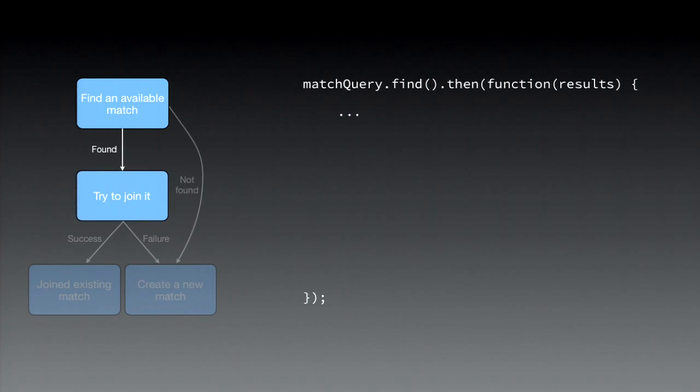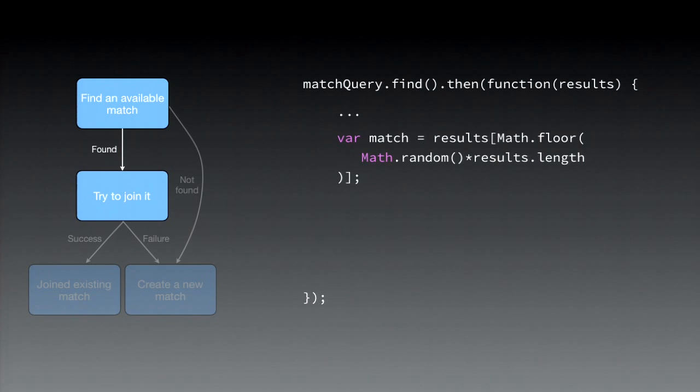Now, if I do find one, what do? Well, I'll start by picking one of that array I just got of matches. And here I'm just saying, OK, well, pick a random number between 1 and 10 and return me that match. Now, I can't just set myself as player 2 and call it a day, because there could be 5 players right now that just all ended up picking this one match and all want to join it. So what you want to do is use a semaphore. So this will be just a number on that match that will be 1 if you have 1 spot available for a player.